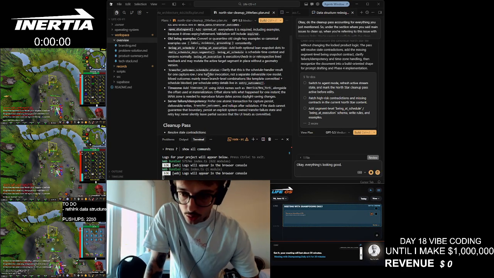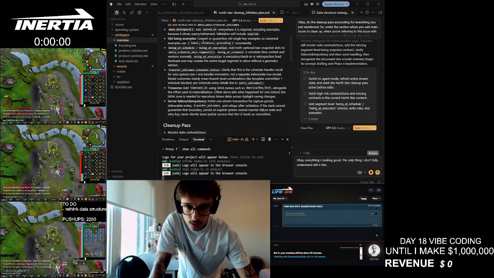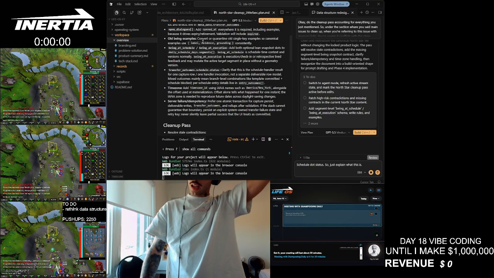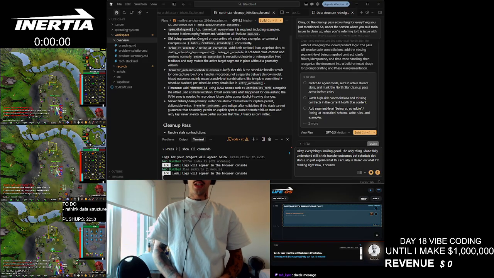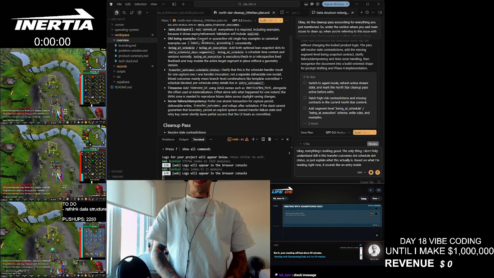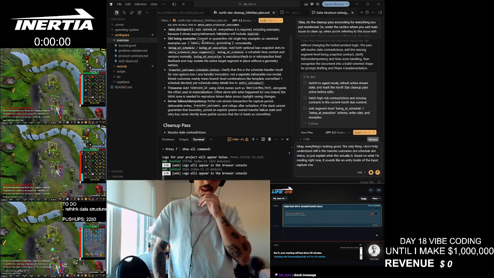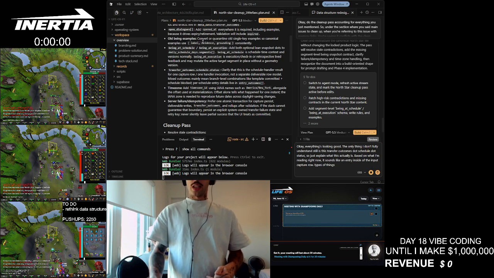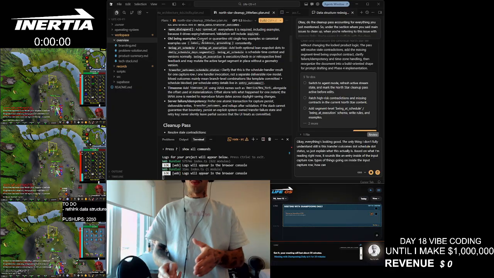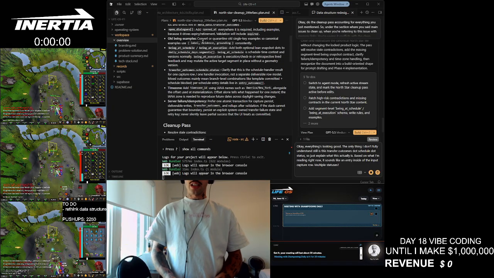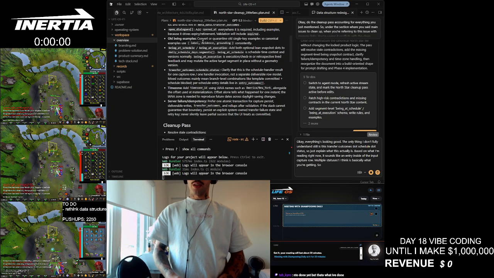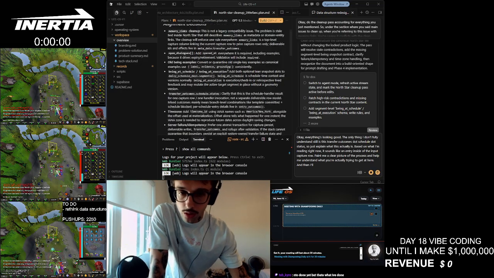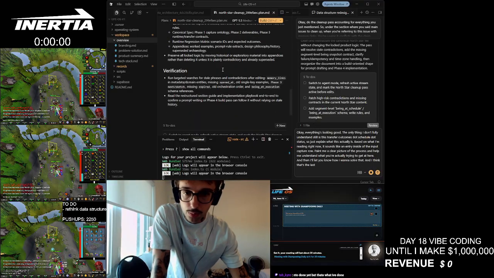Okay, everything's looking good. The only thing I don't fully understand still is this transfer outcomes dot schedule dot status. So just explain what this actually is. Based on what I'm reading right now, it sounds like an entry inside of the input capture row. And I think the problem you were pointing out is when there's multiple types of things going on inside the input capture row, how can we handle those multiple statuses, I think is basically what you're getting at. So yeah, paint me a clearer picture of the problem and help me understand what you're actually trying to get at here, and then I'll let you know how I want to solve that. And I think that's the last issue to clear up here before we do the final pass.